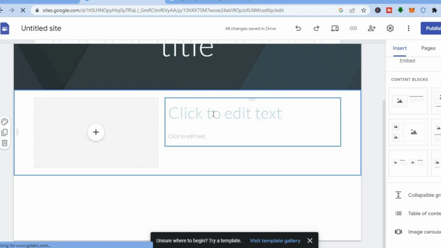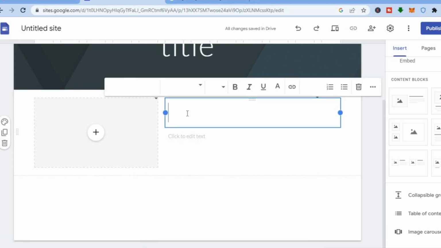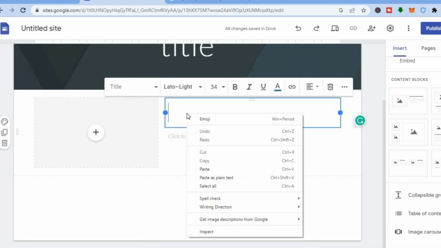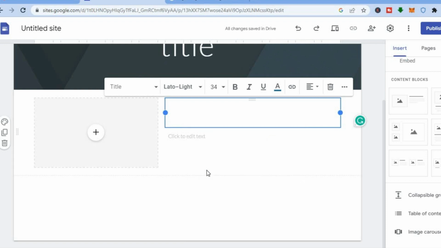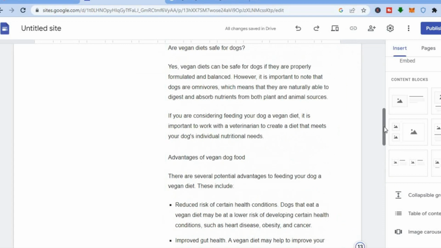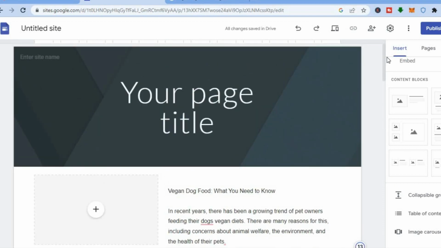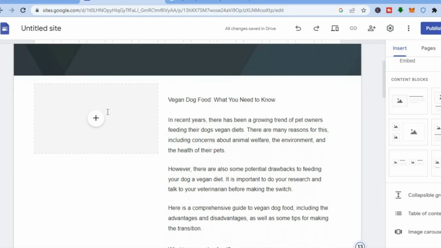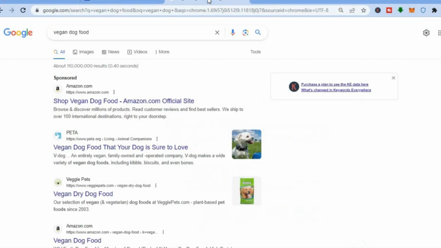After we have added the content block, we are going to tap right where you see click to edit, and paste the information that we have copied from Google Bard. As you can see it right here. After doing that, all you would need to do now is add an image or video, and you can get an image or video from a Google search.